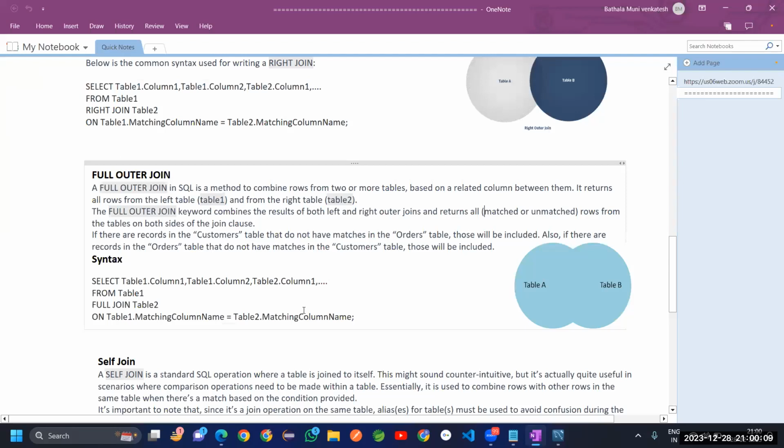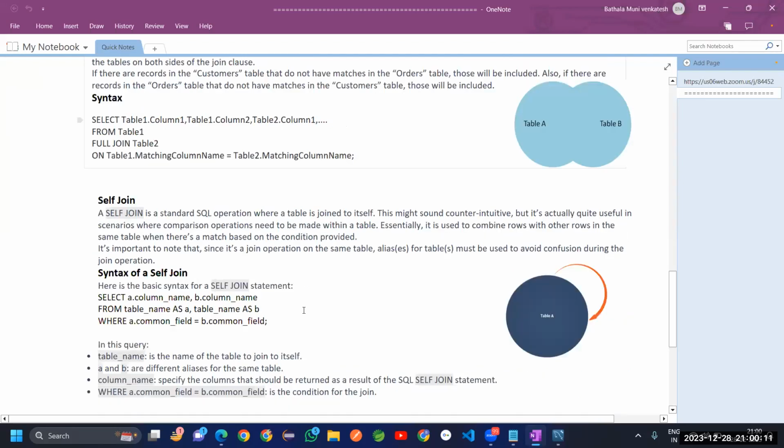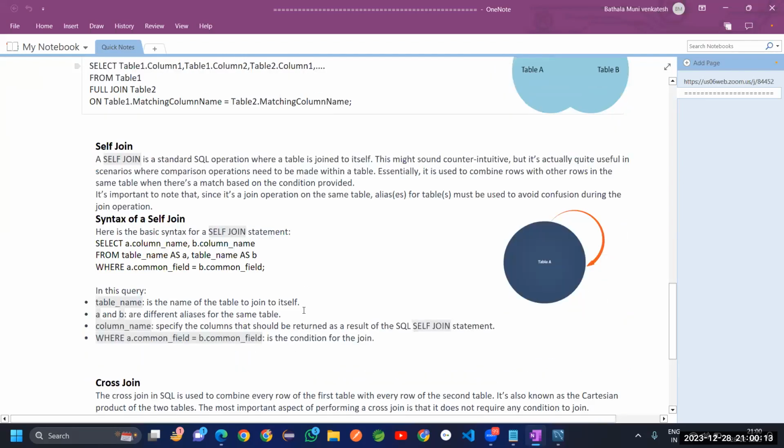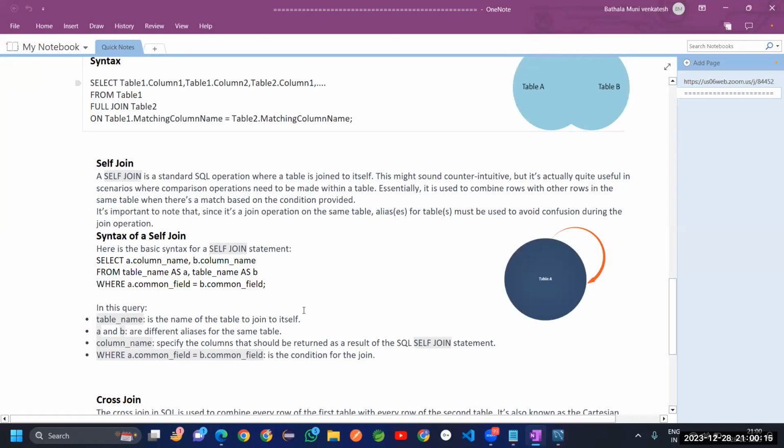And another one is the self join. It is one kind of join in SQL.